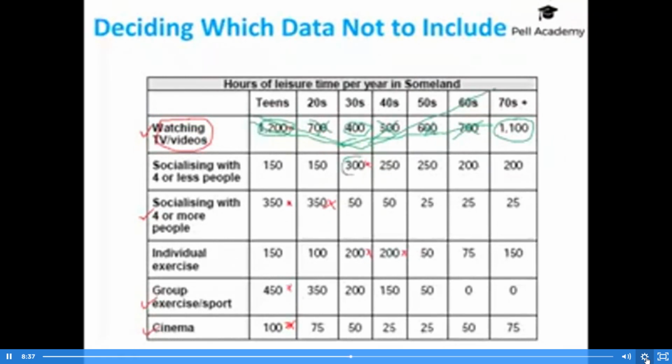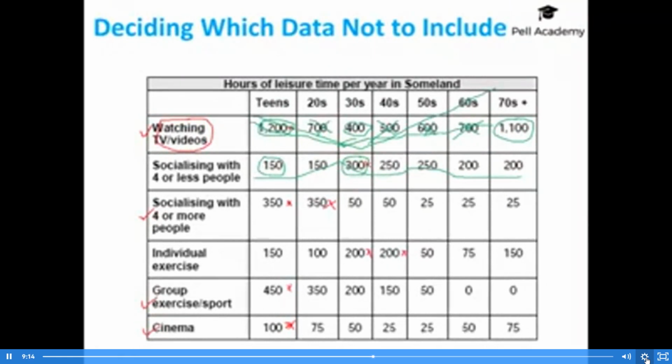Okay, so obviously this is the highest for the next category, so I'm going to have to include that. For the other ones, I don't think it's that significant that it's 150 doubling to 300, down a bit to 250, down a bit to 200. There's nothing that looks massive there. You might want to include that 150 is the lowest in this category, but you wouldn't necessarily have to.